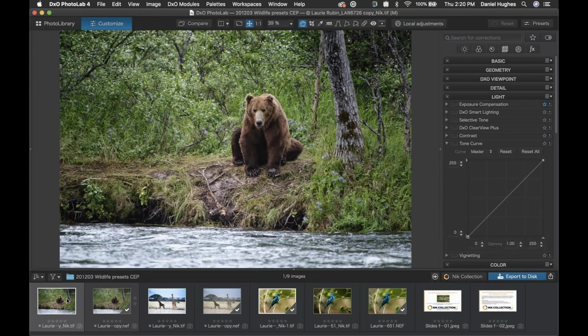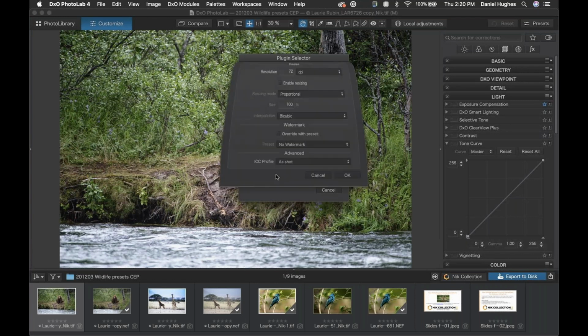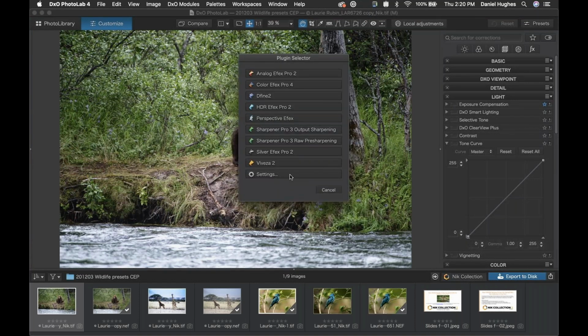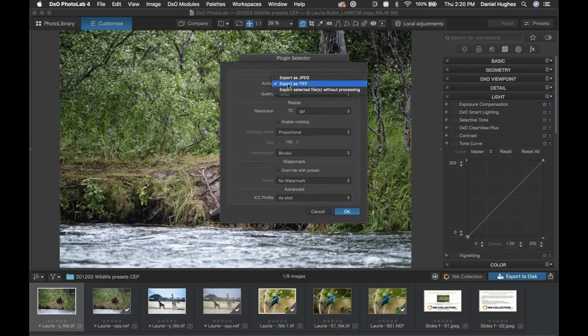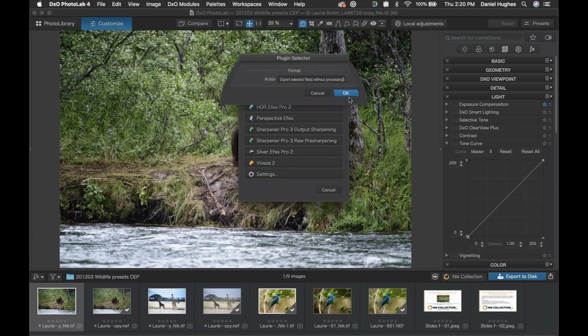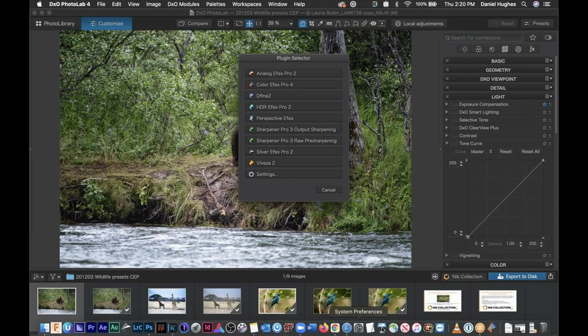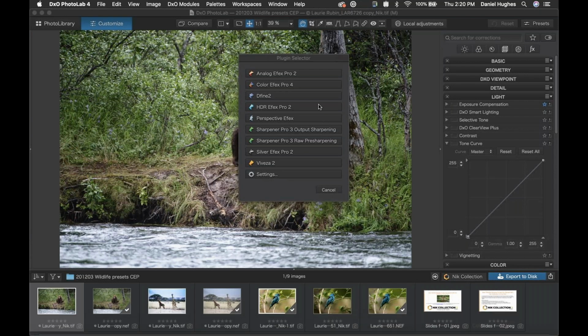All right, so we want to reprocess this image, right? We want to open it up and make adjustments to wherever we left control points, or maybe add or adjust filters. What you would do is click on it here in the film strip there, click on Nik Collection. Because we're reprocessing the image, you have to make sure to click the Settings button. It's a little bit of an added step. Click on the Export Selected Files Without Processing. Click OK. And now that TIFF file is going to launch back into the Nik Collection, and we should be able to make some adjustments.